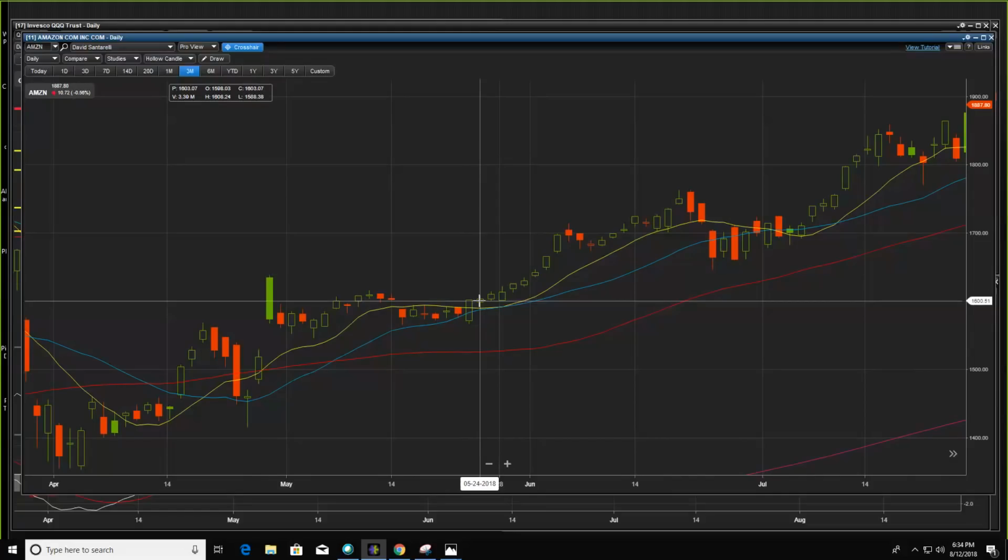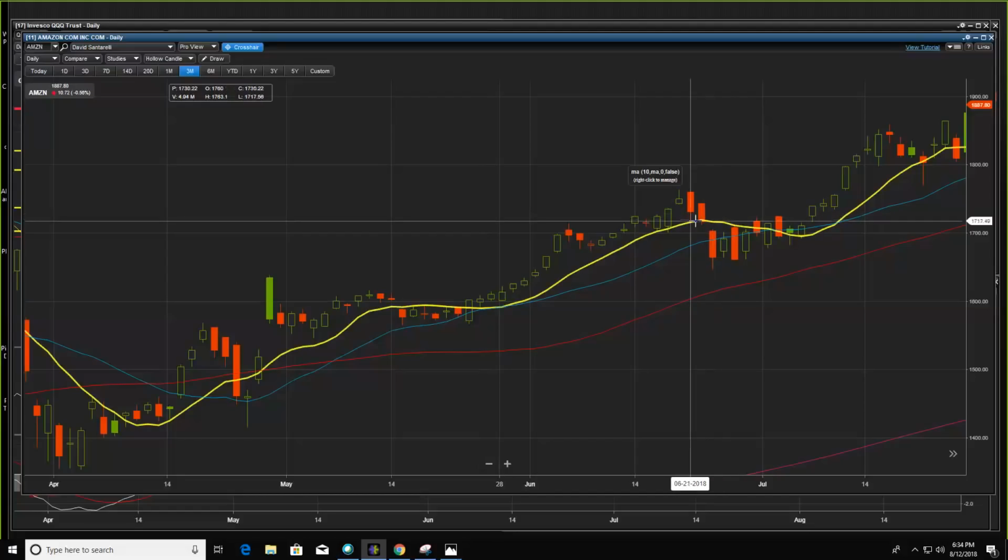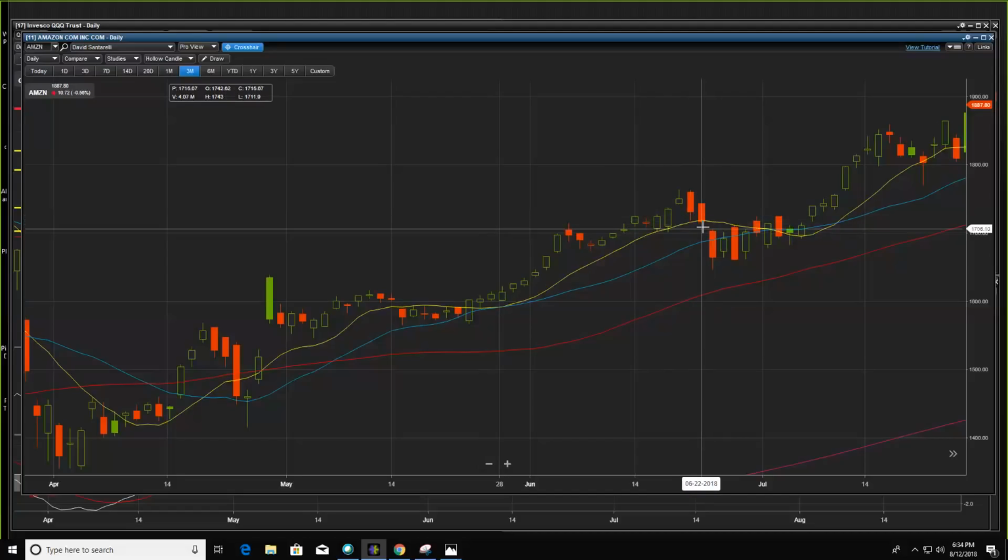Okay. Now, when you're closing a breakout or momentum trade, it depends on what the stock's doing, but it could be the first day it drops below the 10-day, or the first close below the 10-day. If it just touches and drops below the 10-day, you could say, okay, she's getting weak here, I'm going to lock in my profits. Or you could wait until the day it actually closes below the 10-day SMA. So like I said, you got in here at $1,600 a share. You didn't get a sell signal until June 22nd when the stock's at $1,720 a share. So a 120 point move higher. That's almost a 9% move higher.